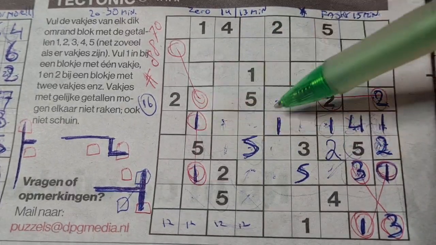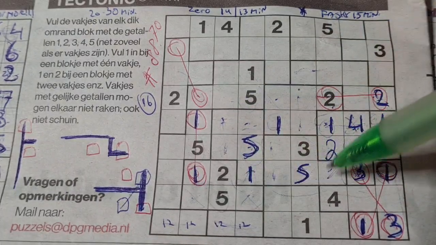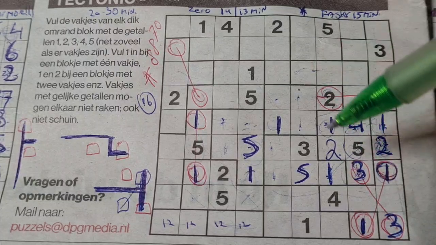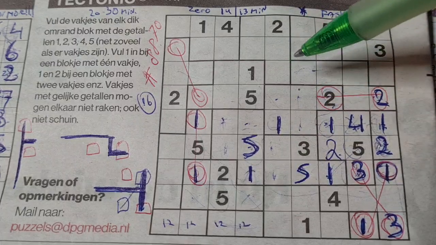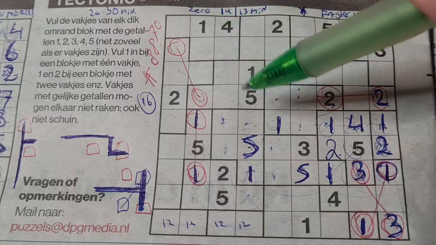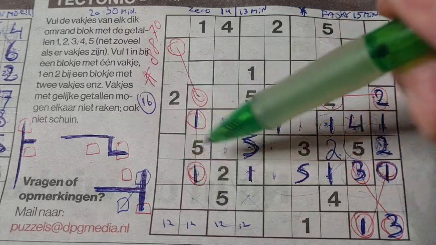These 2 boxes can be a 1. That box can be a 1. So 1 box left for the 1 in this area is supposed to be here. These 2 boxes can be a 1. So 1 box left for the 1 in this area is supposed to be here. Yeah, 2 and 4. Well. Then, 3 and 4.